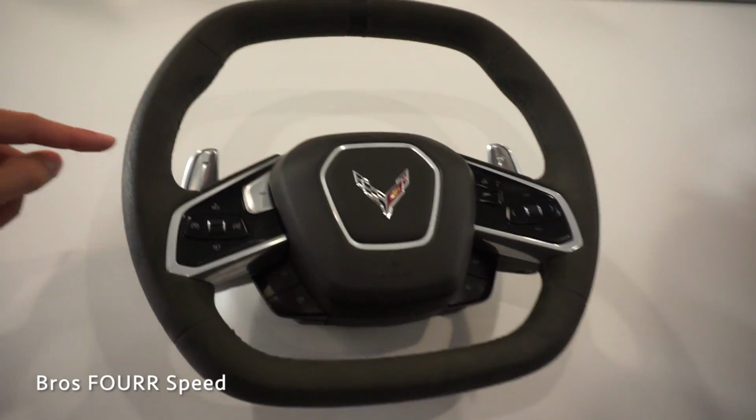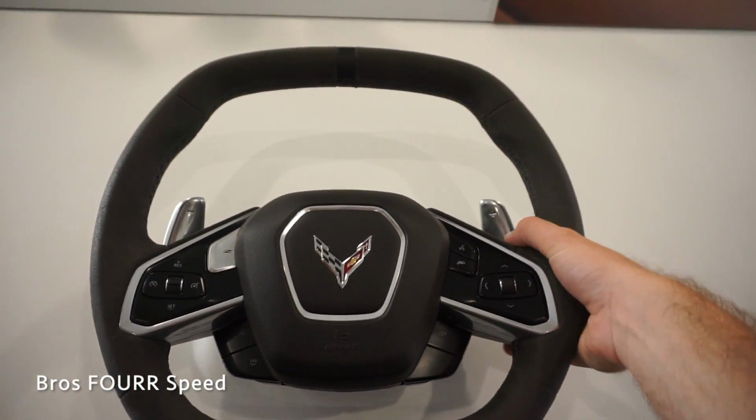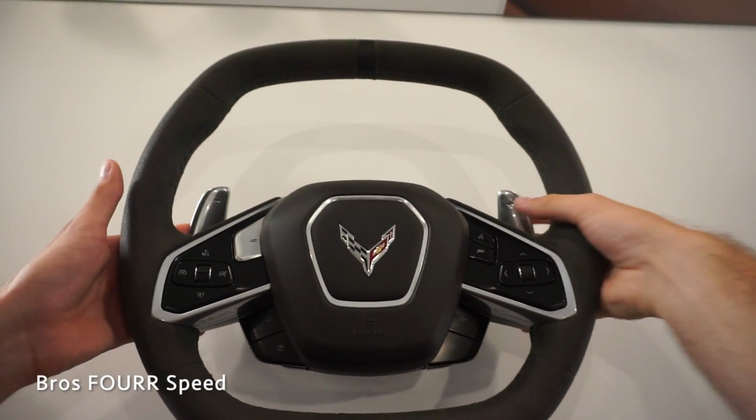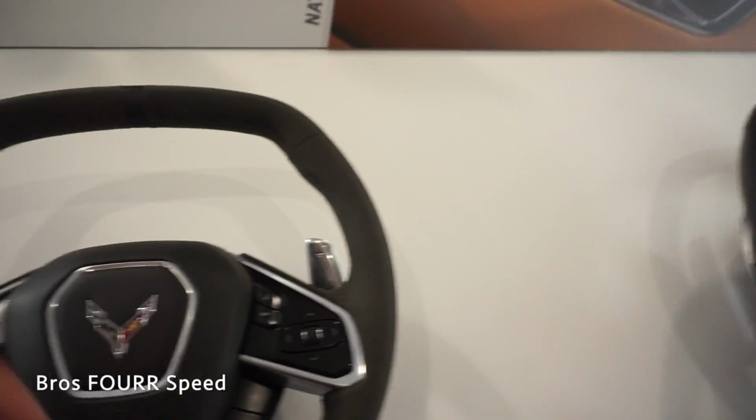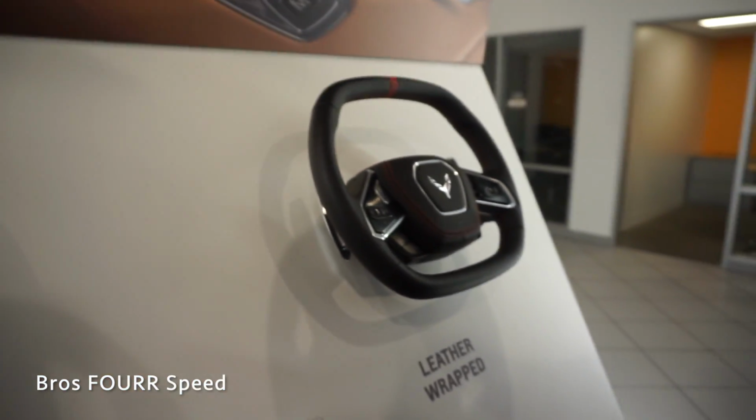Over red. So that'll be your steering wheel right there. That one? Yeah. How do you know which one? Well, yours will be leather with red stitching. Okay. See, Alcantara just gets destroyed, even just from these events. Yeah. Dude, I like the paddles. Yeah. I was afraid they'd be too small. Yeah, they look nice. See, I think leather looks so much better, honestly.